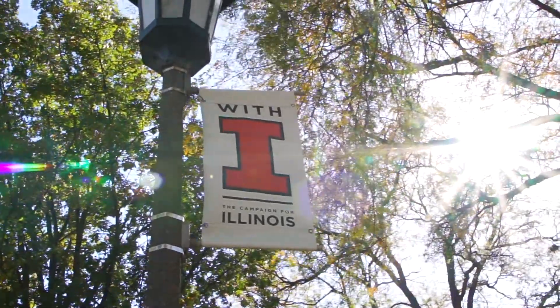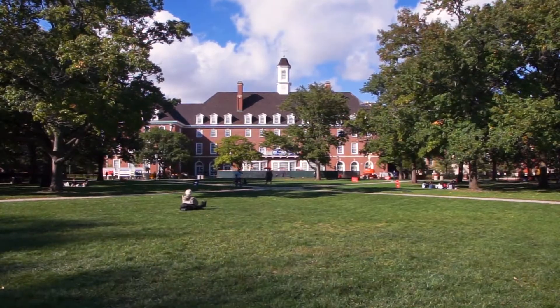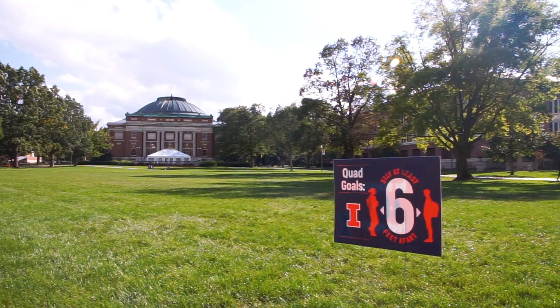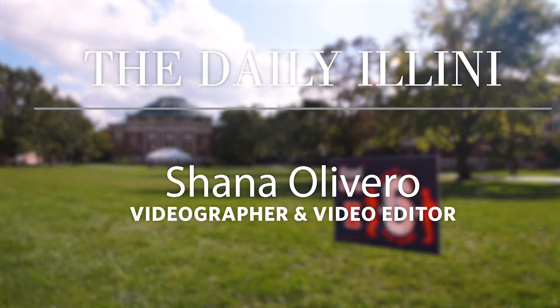No matter how frequently we test you, we want you to wear your mask and be mindful that you're wearing it not only for yourself but for the others around you. Let's keep finding that partnership between the SHIELD team and the students so that together we can be incredibly proud of the story we're writing — showing the world that it is possible to stay open safely. Wearing your mask, staying socially distanced, and making smart choices about how we socialize — that's absolutely key.